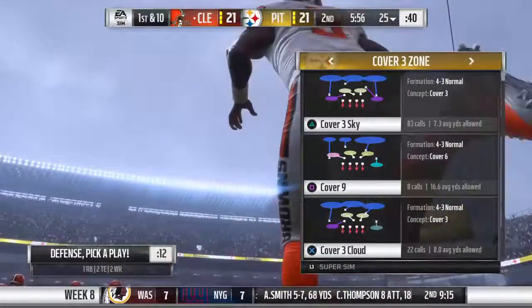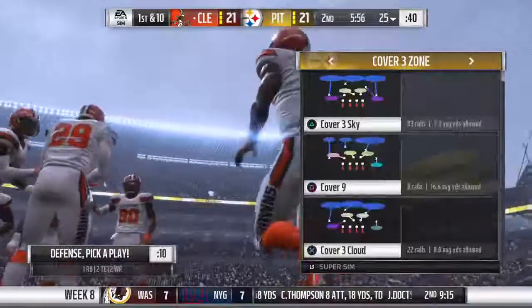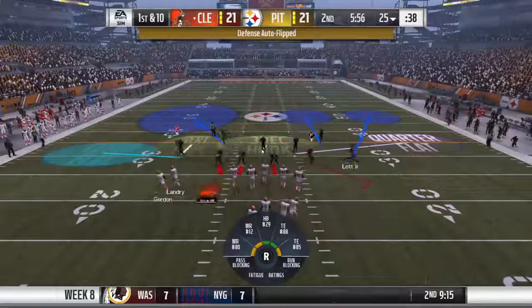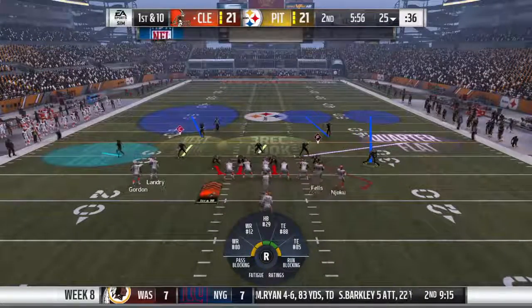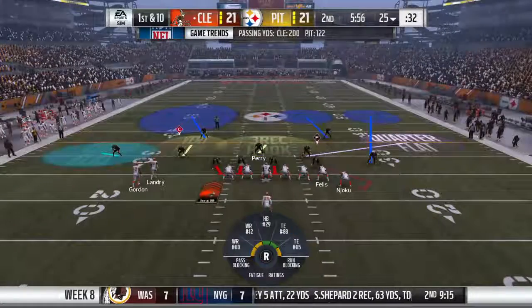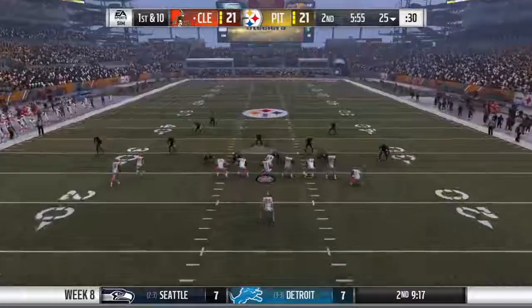And now Cleveland geared up to take the field. And the ledger for them so far looks pretty good, doesn't it? It certainly does. Touchdown, touchdown, touchdown. Not sure it can be much better than that. They've got to feel very good about the groove that they're in at this stage of the game.